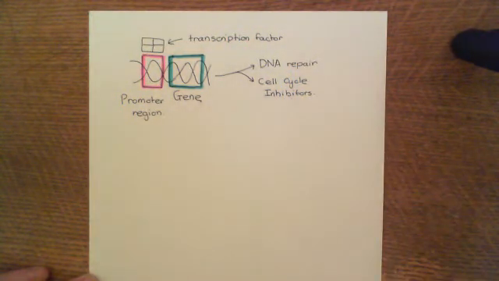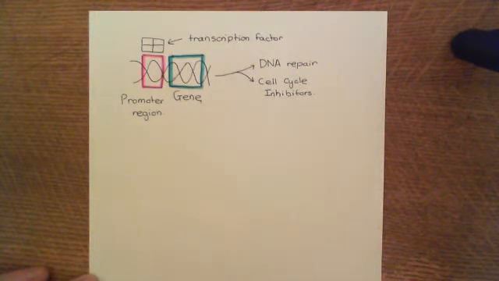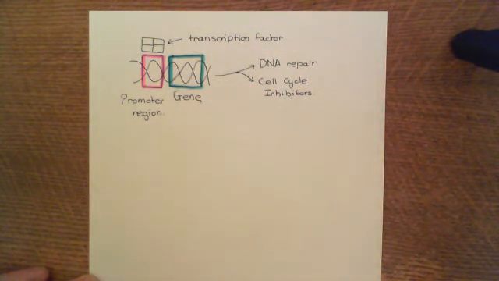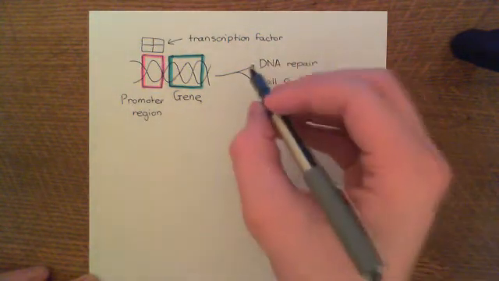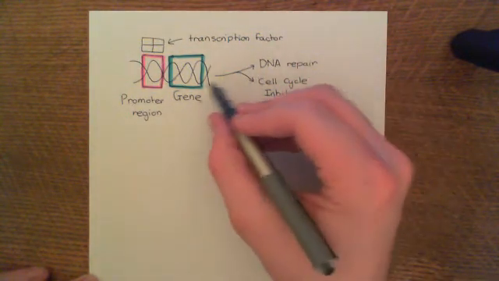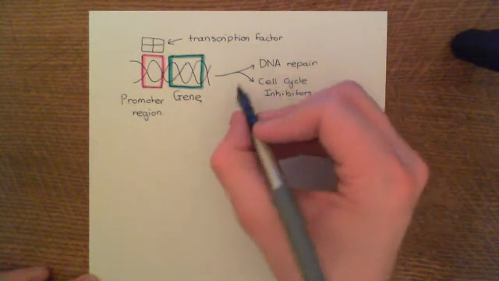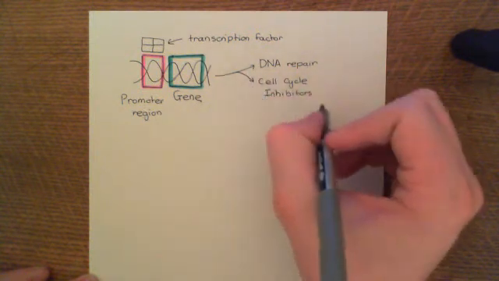And that makes sense because if you've got a cell which has suffered mutations or some sort of DNA damage, you don't want that cell going through the division process because, firstly, you risk that the DNA damage might be worsened by the mitotic process. In addition, you risk that the damage might be passed on to two cells, and therefore it could potentially be amplified. So you want the cell cycle to be stopped. So you increase the expression of cell cycle inhibitors, which will stop cell division, and you also activate the DNA repair mechanisms. Those are your short-term actions.